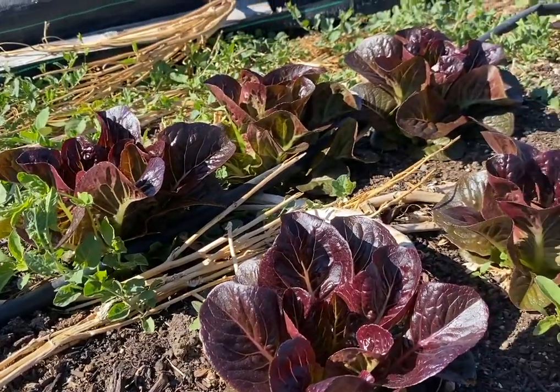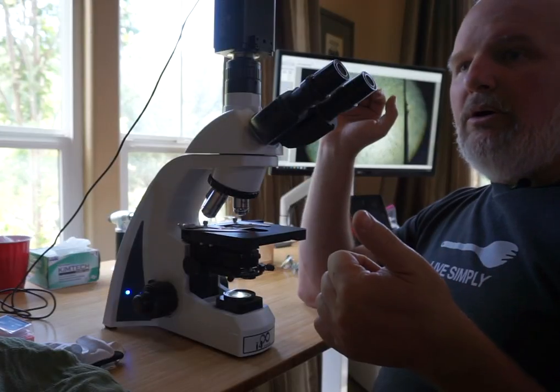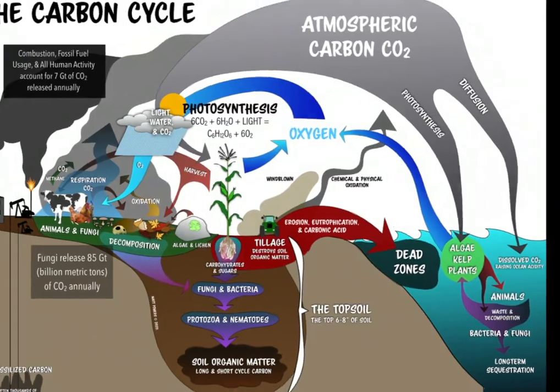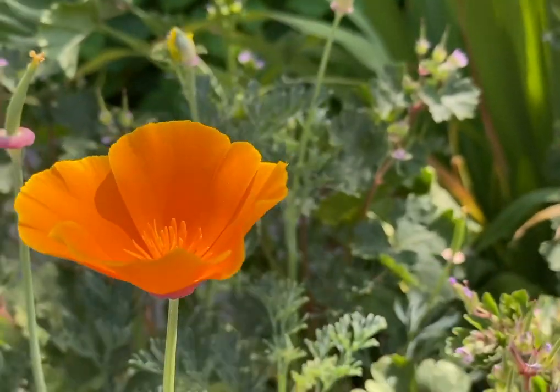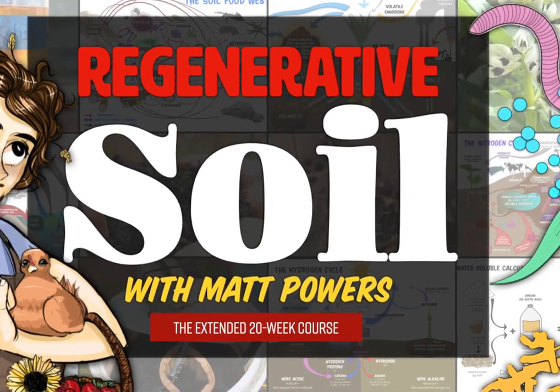Skip the pests, diseases, viruses, and soil damage — instead focus on making things better so food yields and nutrition improve exponentially every season. Learn to understand soil from the micro to the macro — down to individual microbes, ions, and enzymes — and how they relate to hands-on, pragmatic strategies for farms, fields, and gardens. We can grow food faster with higher yields and nutritional density. Join us this September 5th. I'm Matt Powers — grow abundantly, learn daily, and live regeneratively.